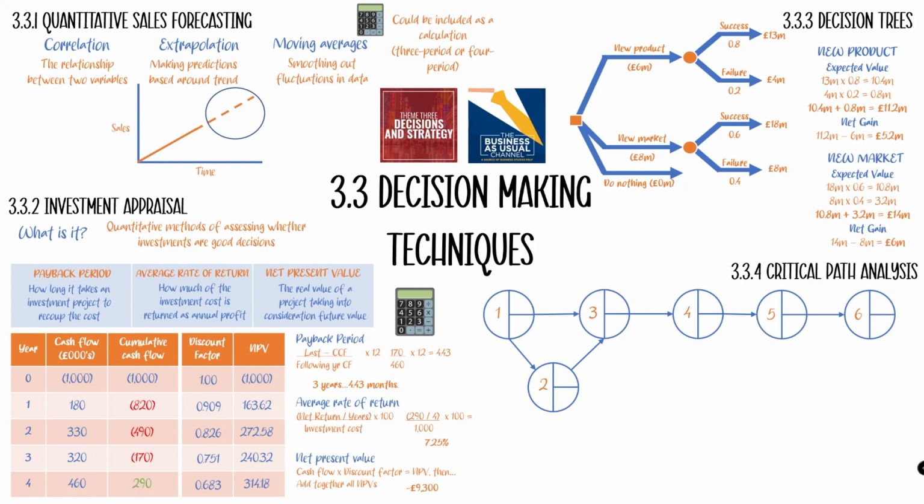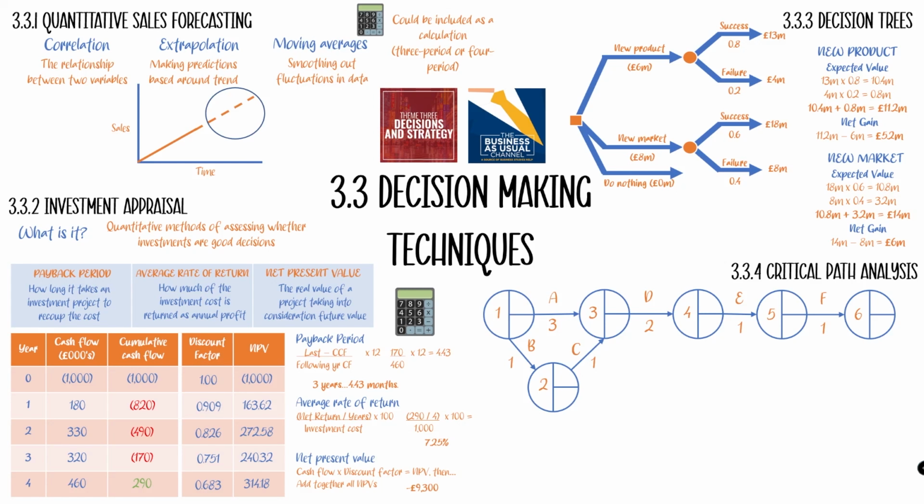So let's put some letters to these activities. So we've got activities A, B, C, D, E, and F, and then the numbers on the other side of the line, that's the duration. And let's say, for example, this could be in weeks. So activity A, whatever it is, takes 3 weeks. Activity B takes 1 week. Activity C takes 1 week. D takes 2 weeks. E takes 1 week. F takes 1 week. I've kept the numbers really simple for the sake of this example. But you could change those numbers to any other numbers and you'd be able to do the same thing.